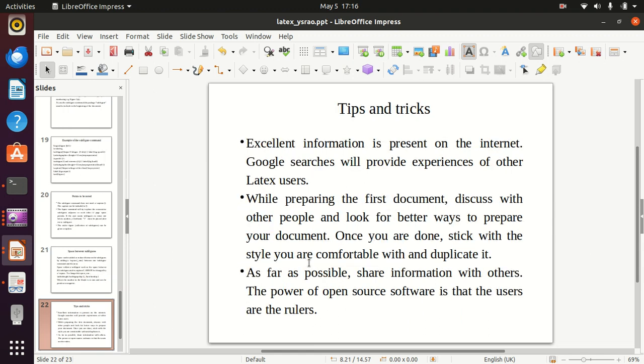So in short, it's not that I have given valuable inputs. Whatever is the minimum knowledge required, I tried to discuss in this presentation. However, you can always find it on the internet. A good number of books are available, maybe better videos are available. You can go through them and learn it; it is useful lifelong because it's a language.